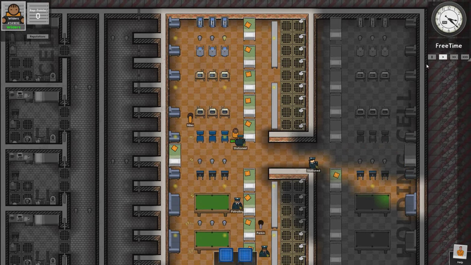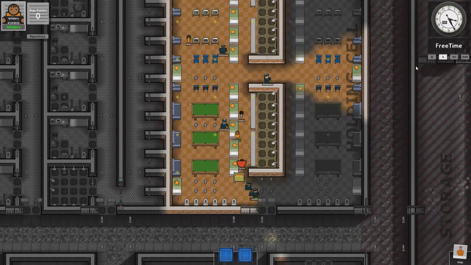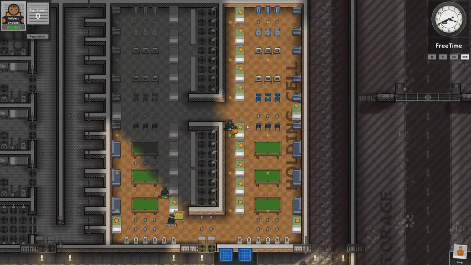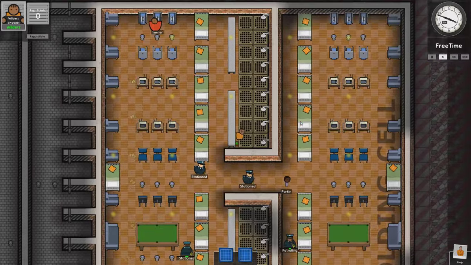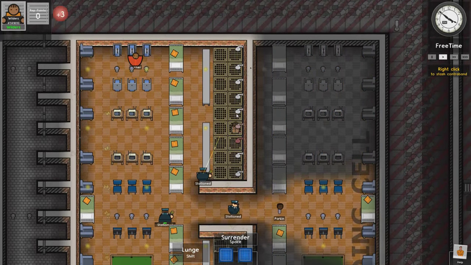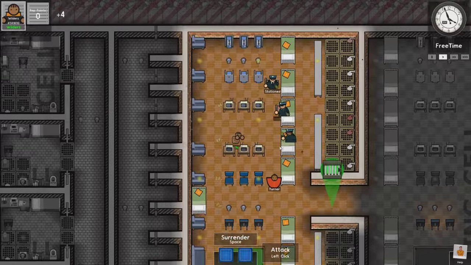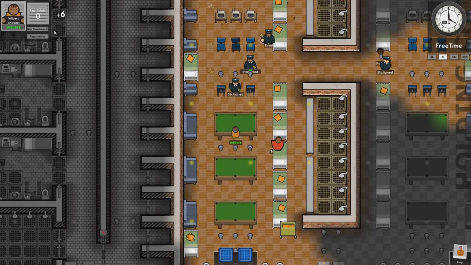Okay. Free time. Is this my cell? Wait, hold on a minute. This is my cell. Whoa, that's kind of cool. Okay, let's break all these up. We need 37 points. Oh, they're tasing me already. Dude, we got... Ow. Whoop. I'm just going to break everything I can, until I get tased.